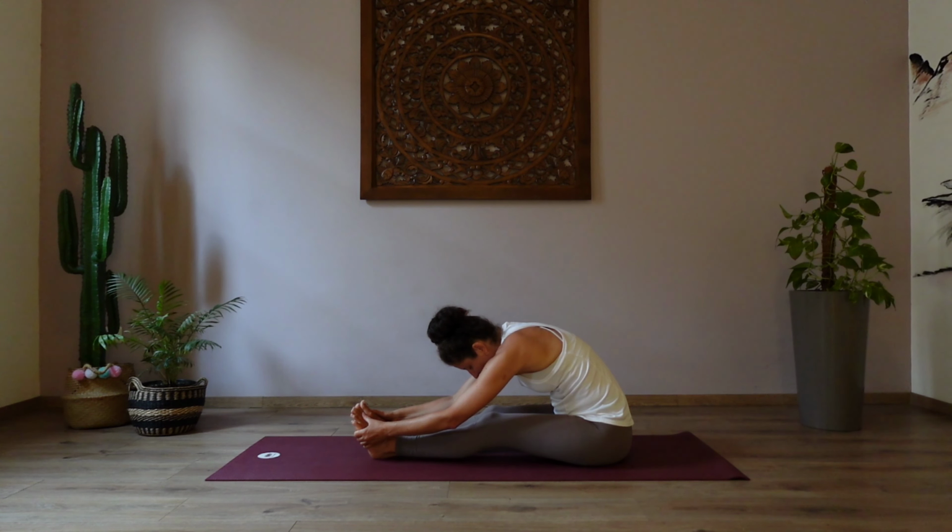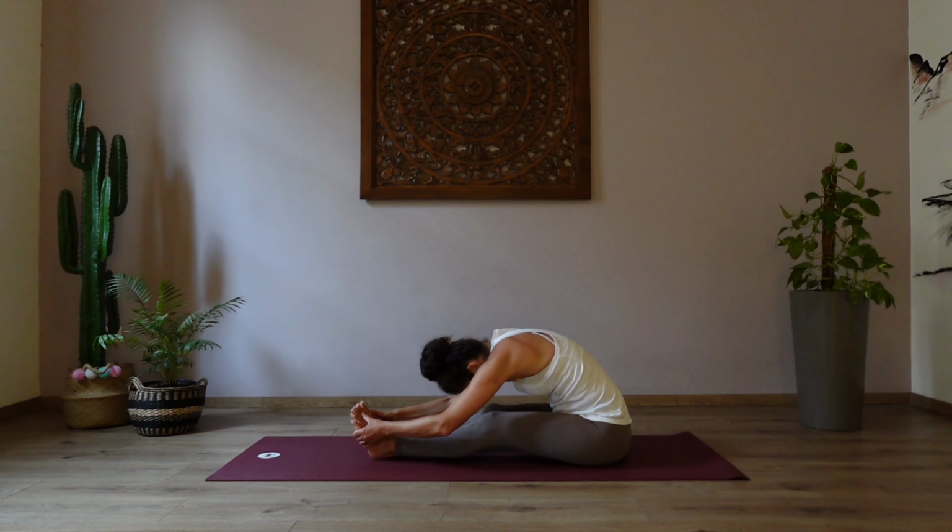Two more breaths here, create length in your spine. And one more breath, fold a little bit further forward.